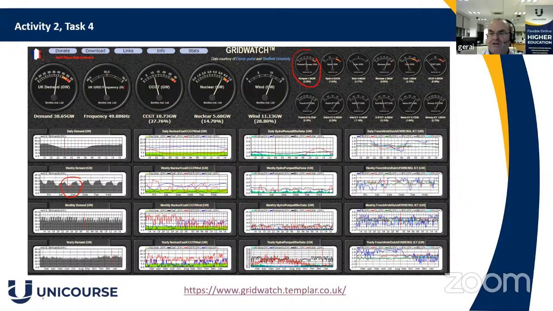So it's quite an interesting website to look at. You can see where all that energy comes from. You can see our need at the moment is just below 40 gigawatts. And what's interesting is from wind, 28% of our energy at 5 o'clock is coming from wind power. And we expect that to go up tomorrow. It's still about 28% now, actually. But what has gone up is the combined cycle gas turbines, up to 30%. Because you can't just switch the wind on, can you? It is what it is. But you can increase the power through combined cycle. But it's a bit slower to react than the storage devices that we've just looked at. Right, let's move on to the next.